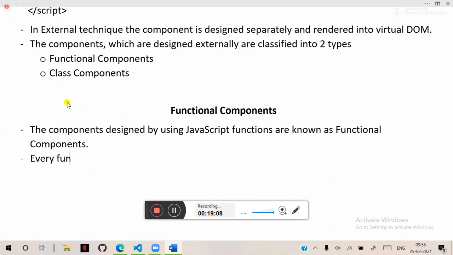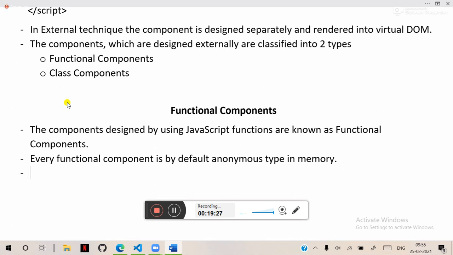Every functional component is by default an anonymous type in memory. What is an anonymous type? We already know. Generally, an anonymous function requires a reference name to access.